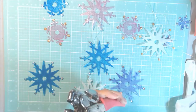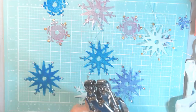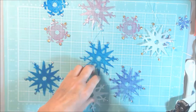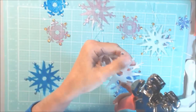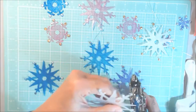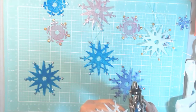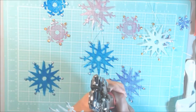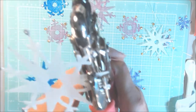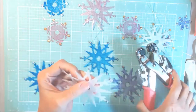So I thought we could use the little hole on the crocodile and see how that works. I try to find one of these spoke things, this in between. I'm going to put it in there, and put it down on kind of the fatty part of it. And I'm going to line it up in there as best I can. I don't know if you can see that. And punch a hole. And there you go.